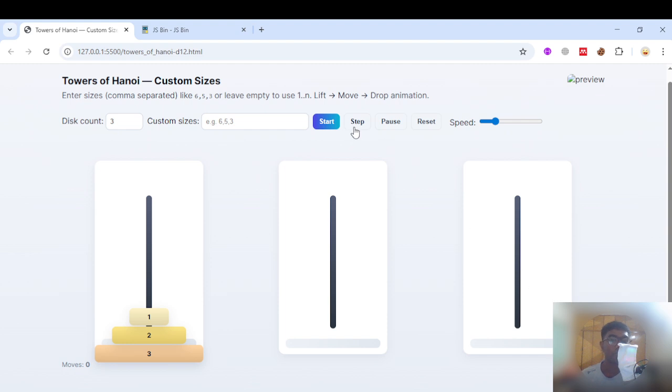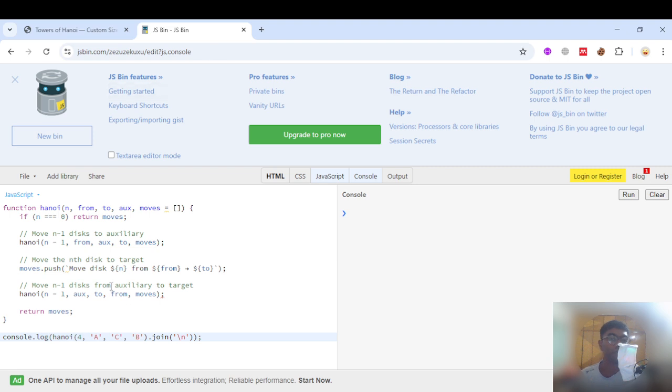So I'll play this out. Let's see this in action. Yeah, so the third one moves here, and this one goes here, and again this one comes here. This goes there, this goes there. This solves the problem. So I have an algorithm here. This is the simple algorithm with which, using recursion, it is solved.